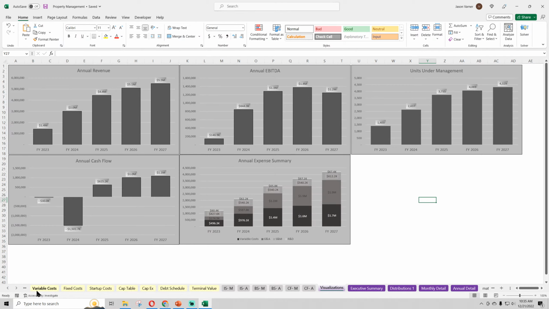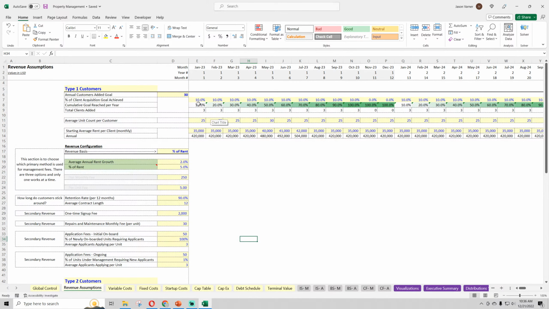And remember, for the revenue, where we're defining units under management, we define our yearly goal and the percentage of that goal achieved in each of the months of each year. If you want to, let's say, double this goal, then in year 2 you would just double the percentages. So you do 20, 20, 20, 20, and you'd end up with 200% of your goal.